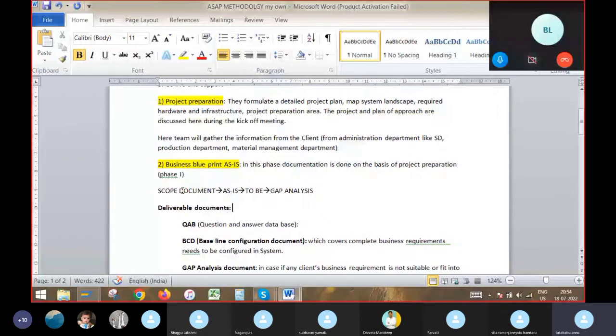Primarily we should have some idea, and that's why this document is very helpful.